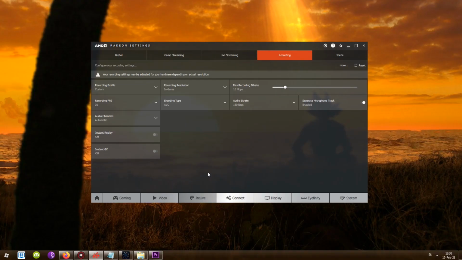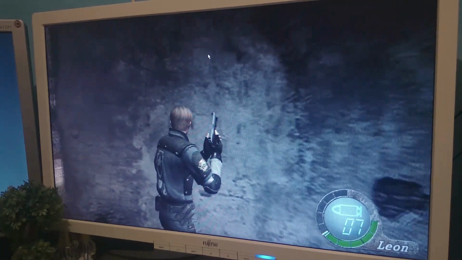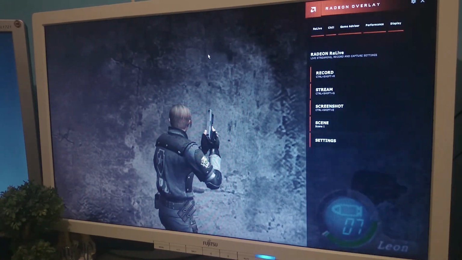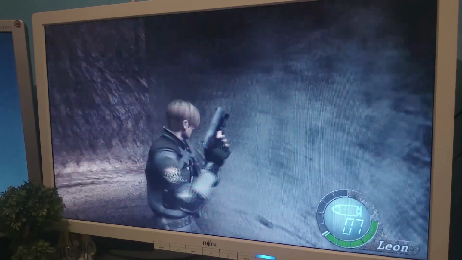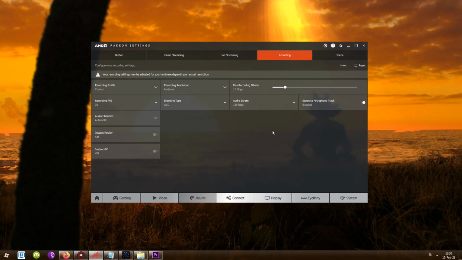One more thing, when recording in the game, if you open up the overlay and you leave your mouse at any place inside the game screen, if you don't move it manually to the right side, your mouse stays glitched on the screen and you can see it while playing and recording.